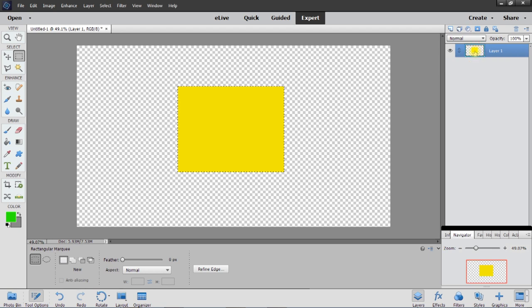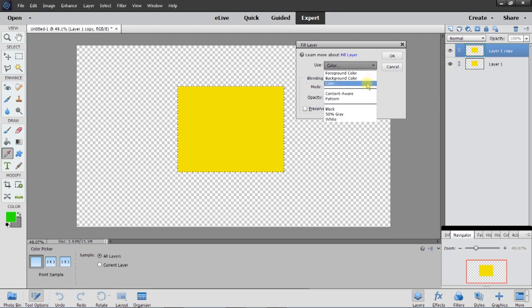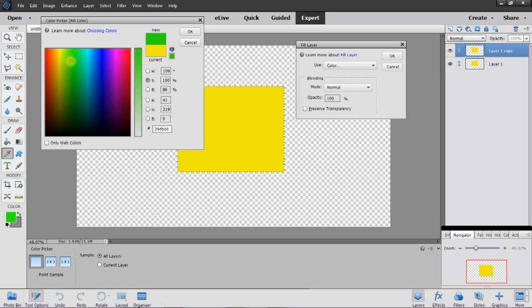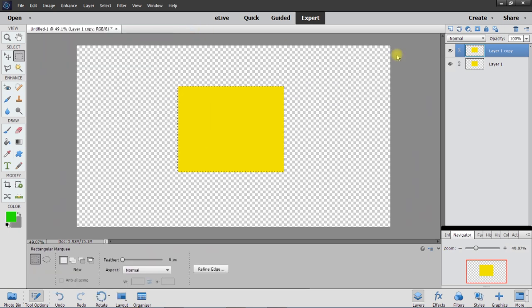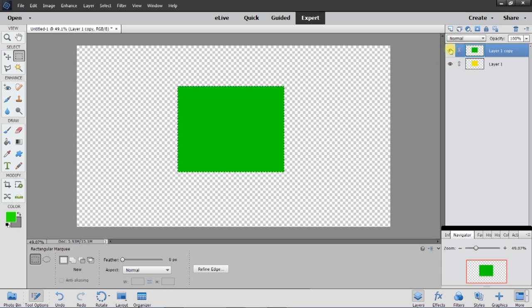Okay, I need the oscillator frequency. Let's make another one of these. We don't need two yellows. So let's fill this one with green. Let's see here. Color. And maybe a little darker. Yeah, that looks good. Okay, we'll fill it with green. Now if you take a look over here on the upper right, you can see we got green and yellow. Now the view of this is from top down, so the green is hiding the yellow, and if I turn off the green, you can see the yellow. And if I turn off both of them, of course, all you see is the little outline of where these were.